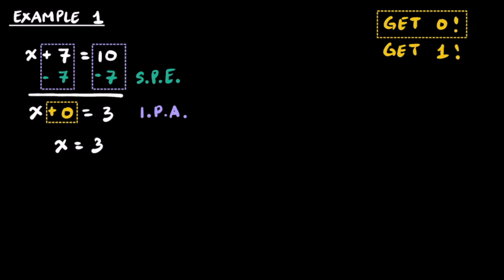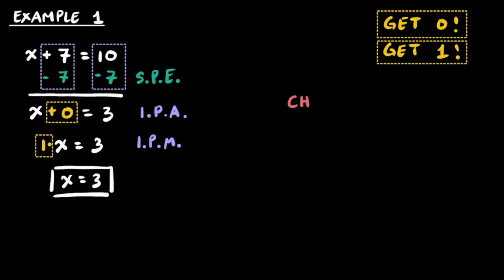And technically, even though we didn't have to do any work for it, we reached our goal of getting 1. The reason why we have a 1 is because we have an invisible 1 that's being multiplied in front of this x, or it has a coefficient of 1. Remember, multiplying any value by 1 stays the same, so that's the identity property of multiplication. While it's not necessary to write that for this problem, it is important to know that we do have a coefficient of 1. In the end, we can really say that x does equal 3.